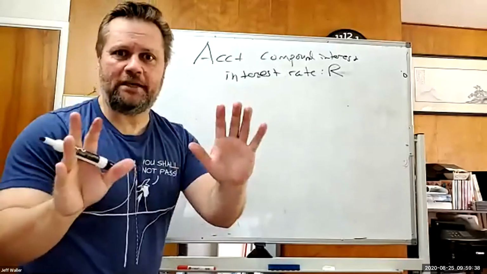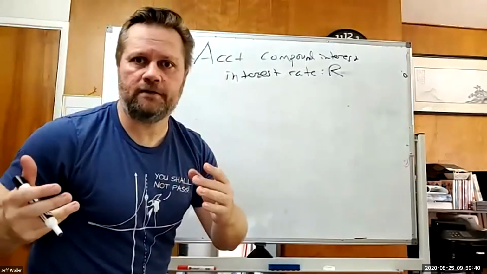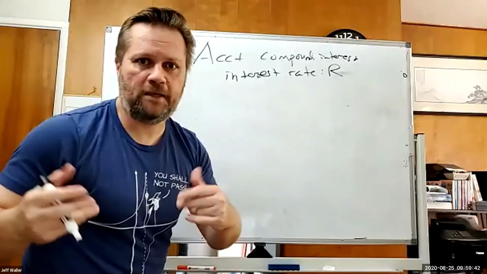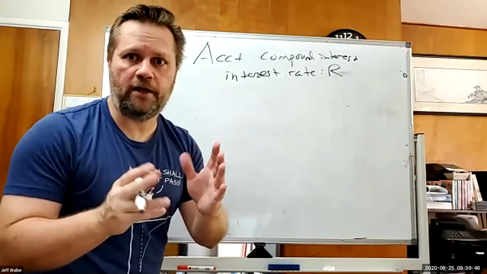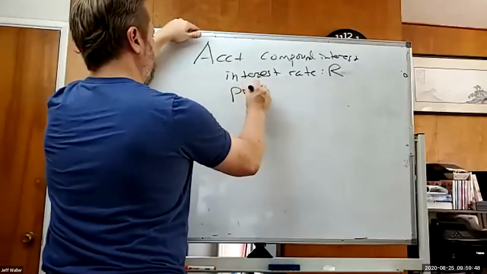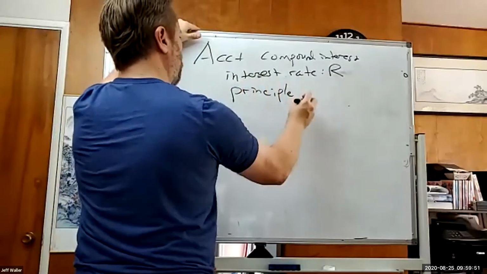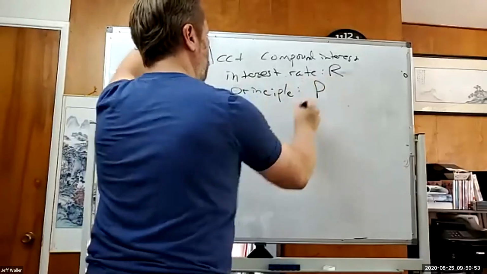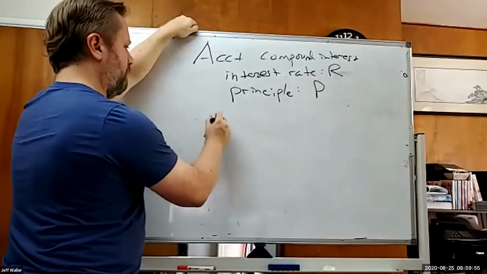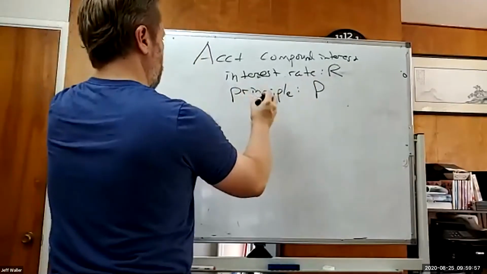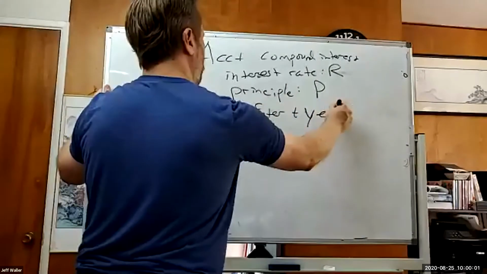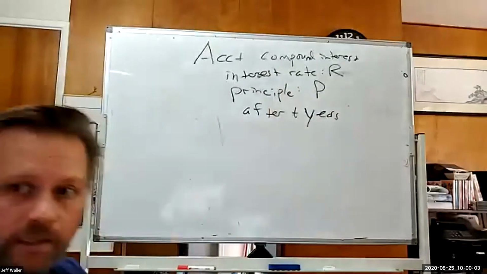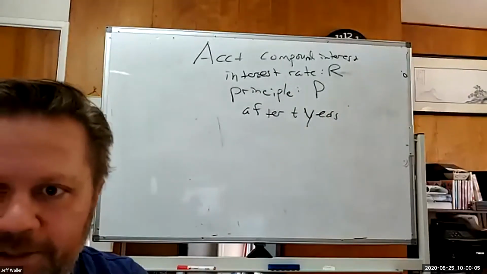Right, the rate can be anything. It doesn't have to be 5%. It could be 4.7%, be 8%. Right, so we used 5 before, right? And with the principal, we'll call that P, amazingly enough. Then the amount of money after T years. All right, let me stop for a minute because I am throwing a lot of variables in your face.